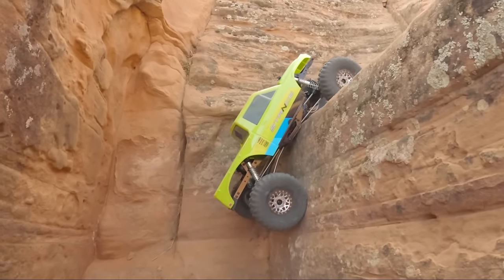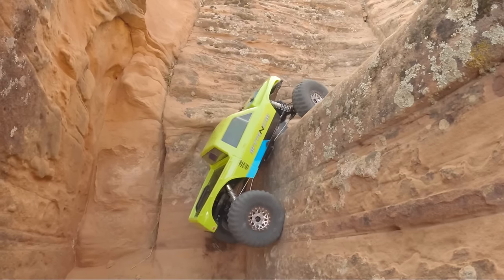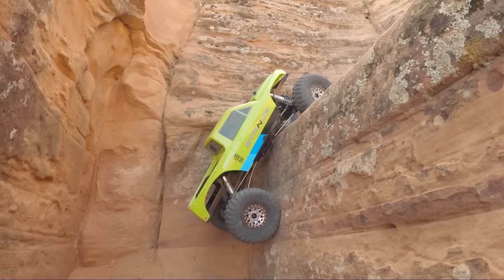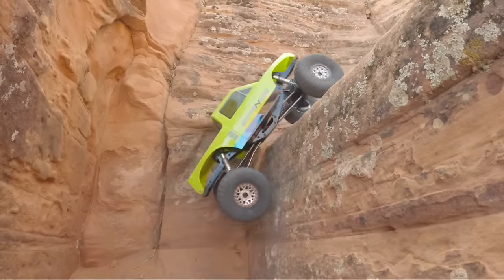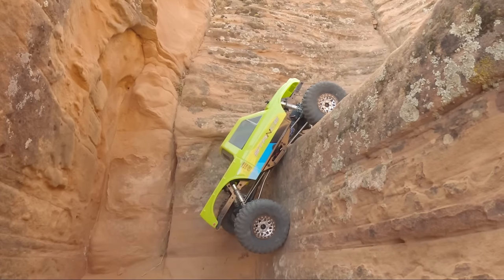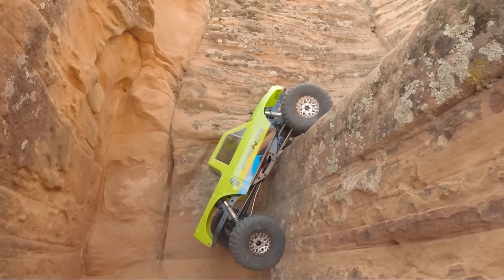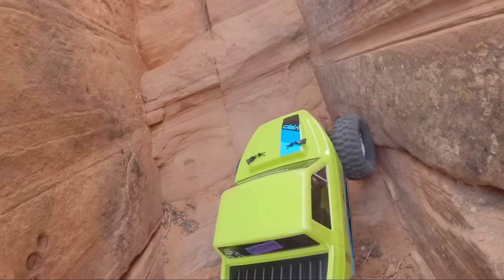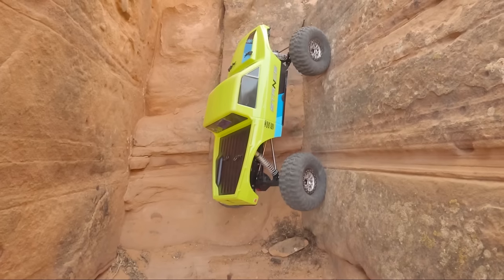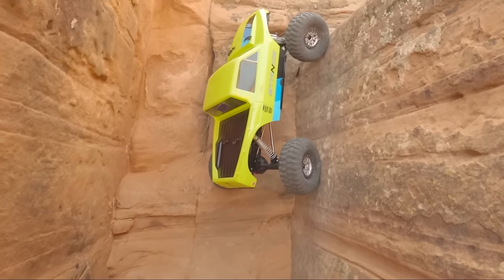I throttled through a bit and the skid was up and it slipped off. Can we bump it here? That's so close. Let's try that again. Trying to finesse it. Panicked a little bit, didn't think it was going to hook. This is a really good obstacle, and until Braxton put it in his video, I didn't even know it was possible. I had played on this before and I didn't figure it out. Props to Braxton for doing it.